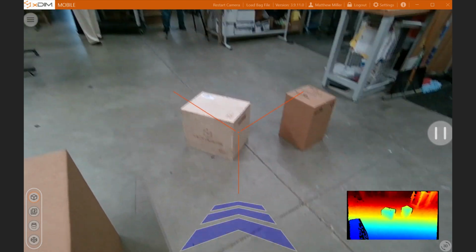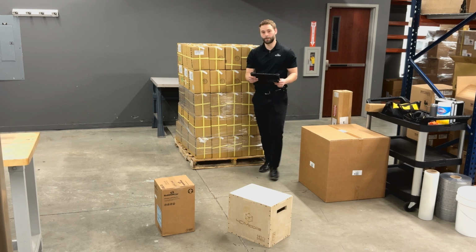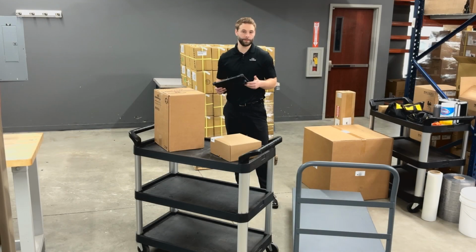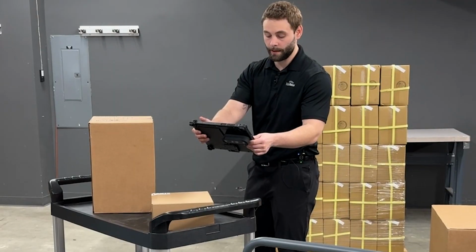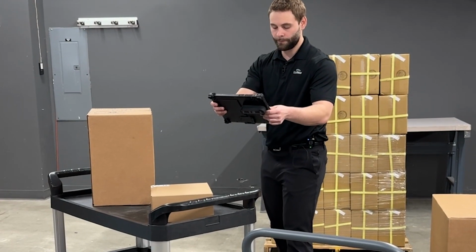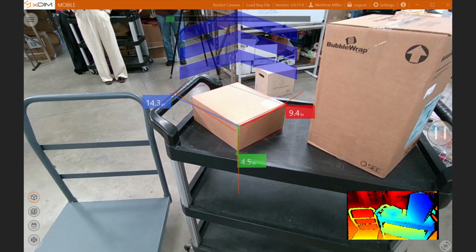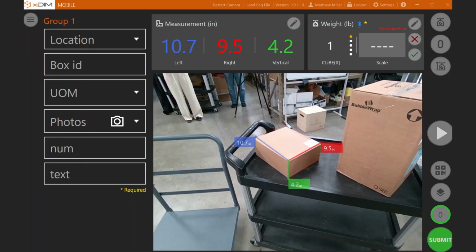When you're too far away from the objects, you'll see them disappear into the colors on that depth map. What we're looking for is solid colors, with blue being closest and red being furthest away. Using the small box, we can check our distance from the object using the three-dimensional depth map. When we're too close to the object, you'll see speckled black on that screen. As we move further away from the object, we'll begin to see blues and reds. And when we're at a good distance and proper orientation from the object, the system will capture.